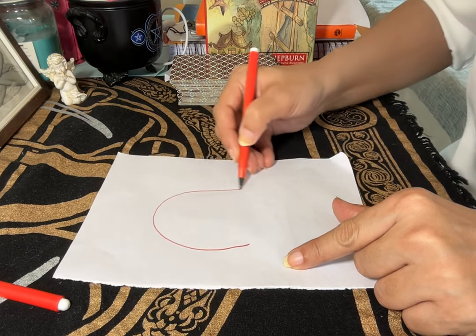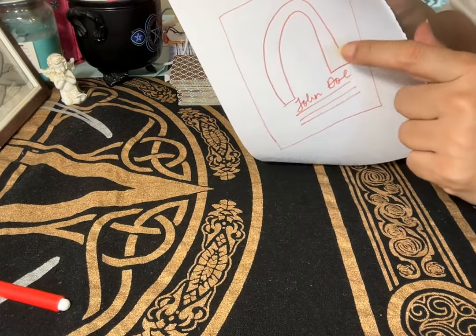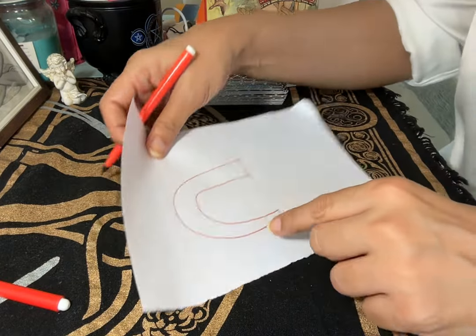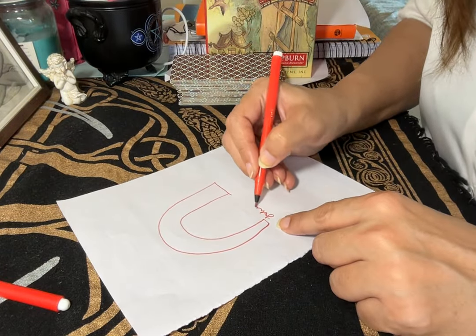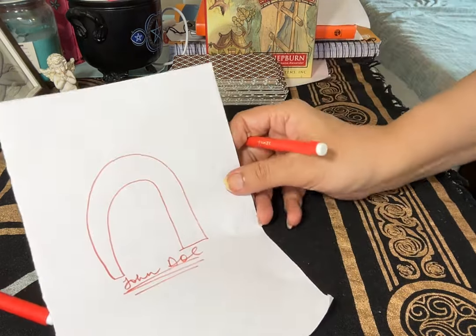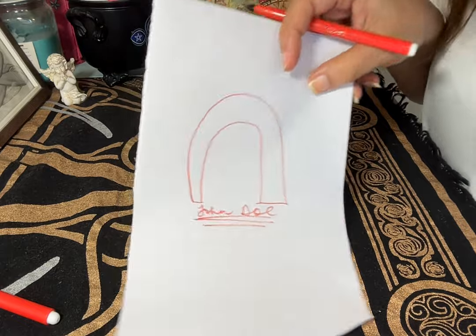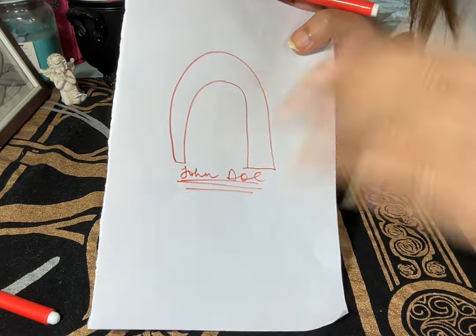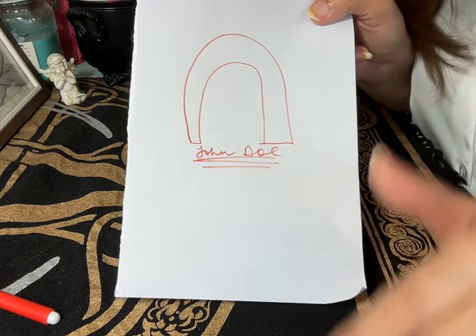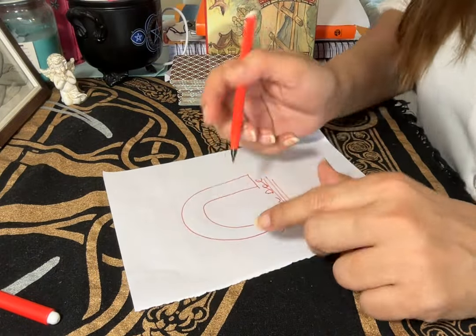You will draw a horseshoe — it's actually like a magnet and horseshoe, which is not a perfect one though I did it here. So in the middle of the page you will draw a horseshoe, or your good luck charm, or your magnet, whatever you want to call it. You will write the name of the person you want to attract or you want them to think about you, and underline it three times. This is how you are going to attract them or want them to call you or think about you. Whatever wish you have, you can say it in your mind while you're writing — John Doe, the person you want to attract to yourself. So this is a horseshoe, this is a magnet, and this will work as your lucky charm.